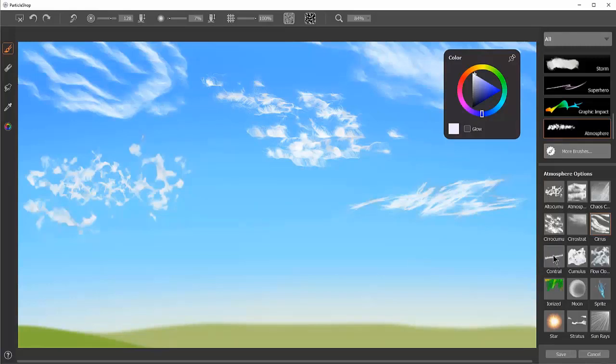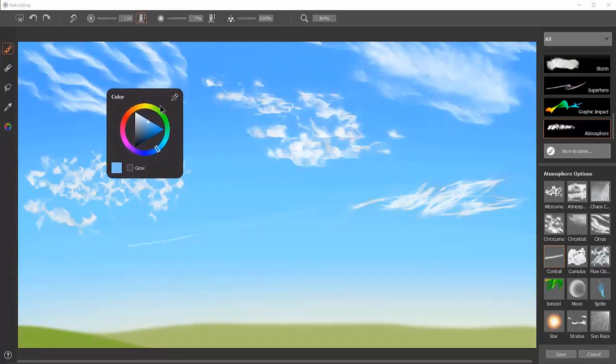Let's take a look at the next cloud brush, and that is Contrail. And a contrail is not technically a cloud, it's the trail that comes off of an airplane. And that's kind of a long streak that goes across the sky. So you just want to draw one long continuous line. Now the trick with this brush is if you start out slow, you're going to get a chunky contrail. But if you move really fast, it's going to start to break apart. And that's what happens with contrails, is they eventually start to break up and diffuse a little bit towards the ends.